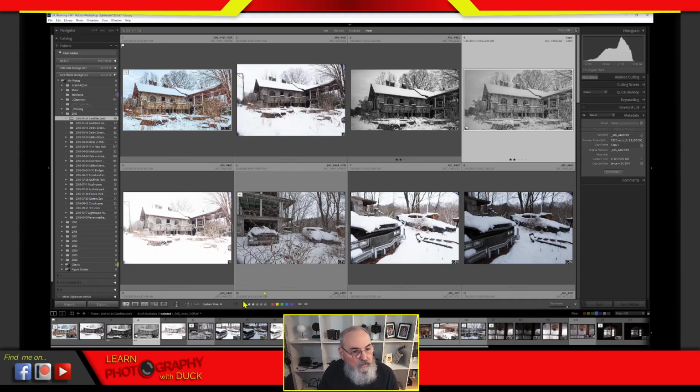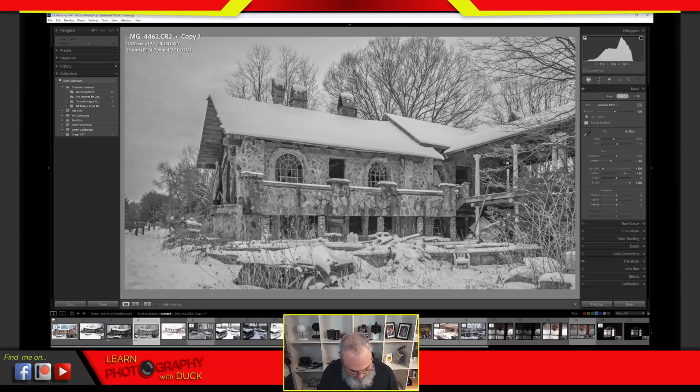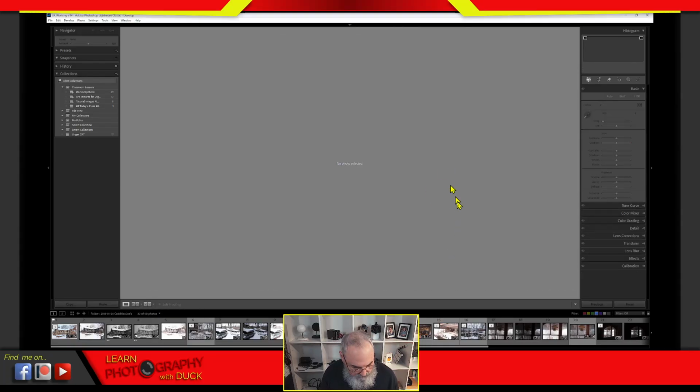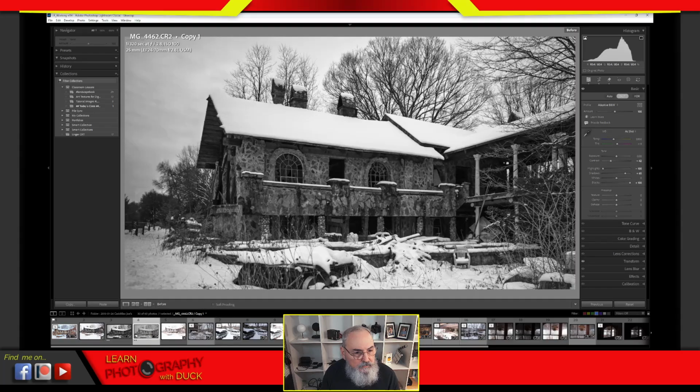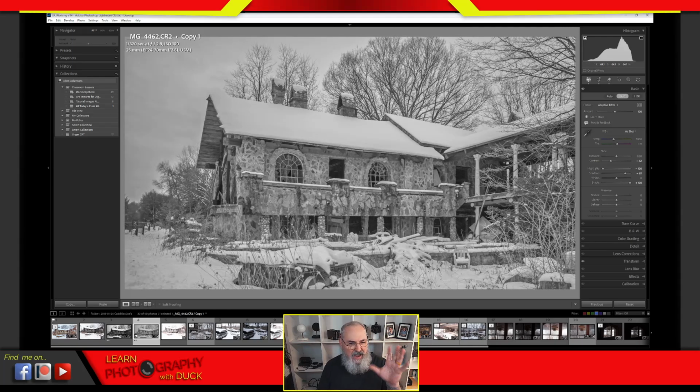Let's see. Hold on one second. Can I do this with a virtual copy? Probably not. I'm trying to see if I can go to our original. Oh, come on. Our original view. Telephone pole, right? Yeah, it just goes to our previous state. Our previous state. All right. Yeah, virtual copies are a little weird. They kind of just default back to when you created the virtual copy. Okay. All right.